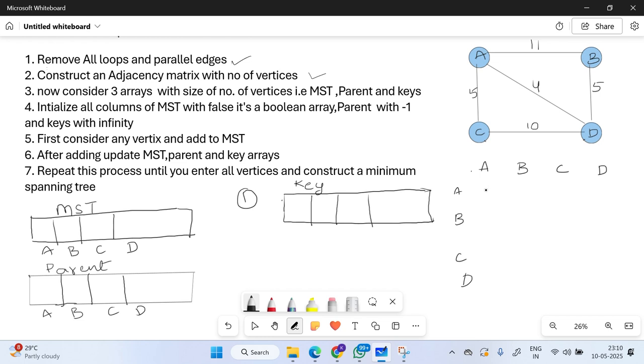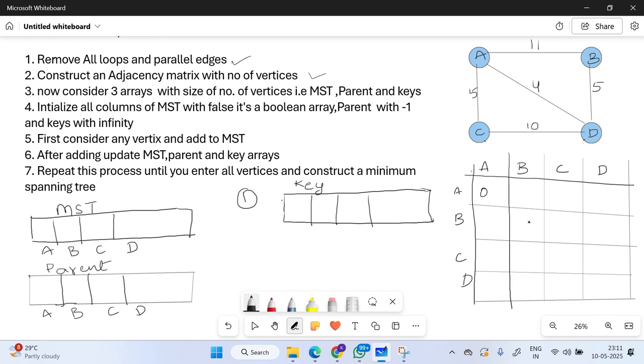Now all the diagonal values, that is the self edges, should be 0. That means if the row and column are the same, we have to keep 0. Here all the diagonal values are 0.